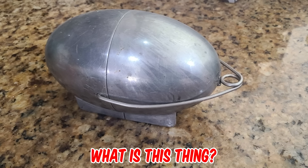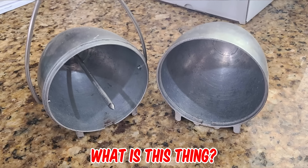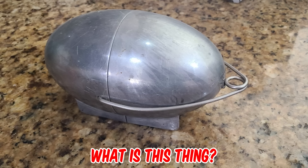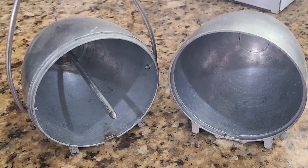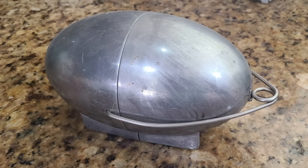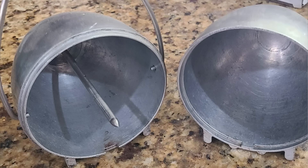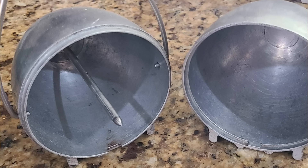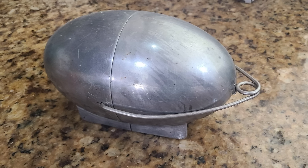What is this metal oval locking cooking apparatus with a spike? I just moved into an old house and found this in the drawer under the oven. Around 4 inches tall by 4 inches wide and 7.5 inches long, pretty robust with a locking mechanism to keep it closed. I consider myself well versed on cooking implements, but I'm lost. I asked some friends and they have no idea either. Google is not helpful. Does anyone have a clue what this could be? Please let us know in the comments.